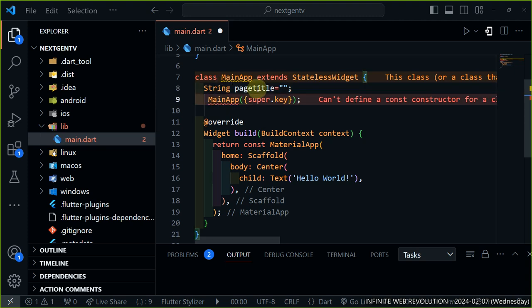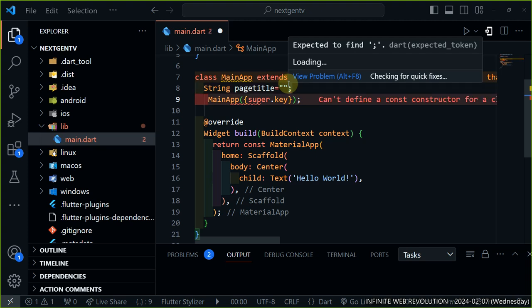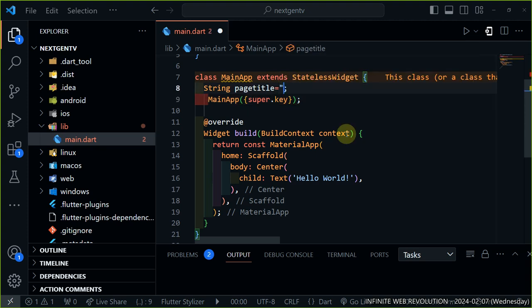If I put here string page title, I've put it here, right? It's now actually showing here, that is okay. But look at something. If I remove this and just put string page title, this class can never run until I put the page title. So when you are writing a class, you need a method to actually set the class in such a way that the page title is not just given at this particular instant, but you will need a way of collecting the page title from maybe another instance, such that you can create an object.